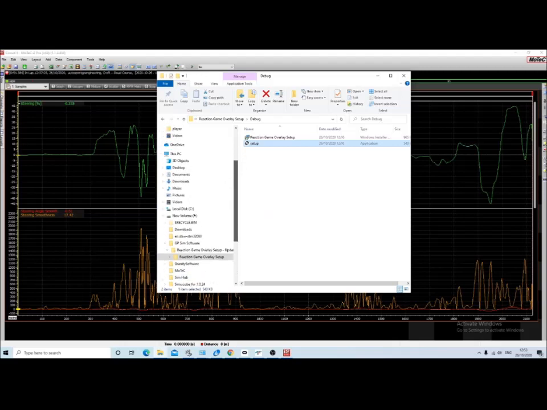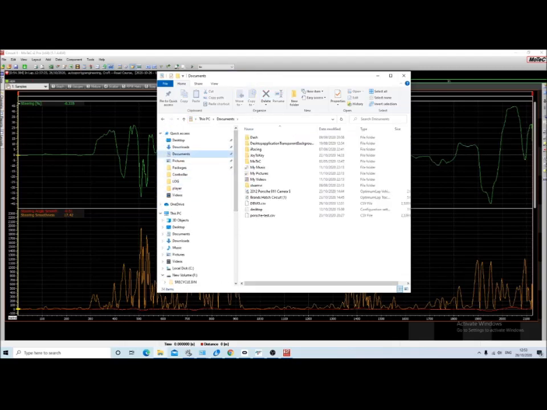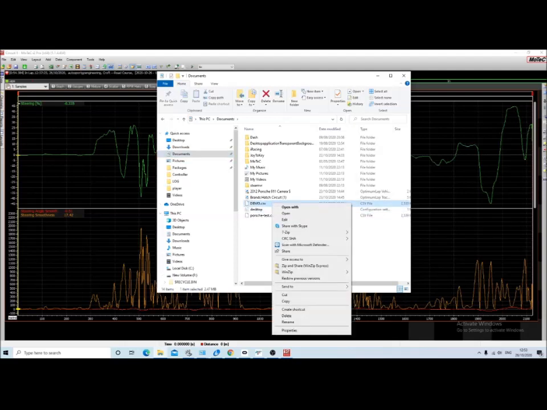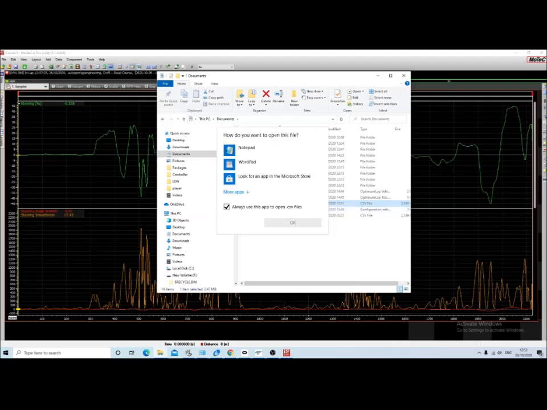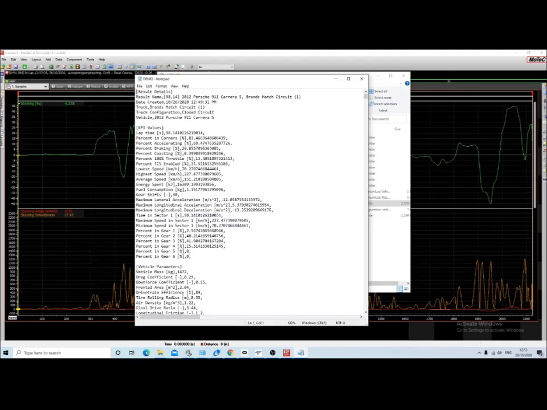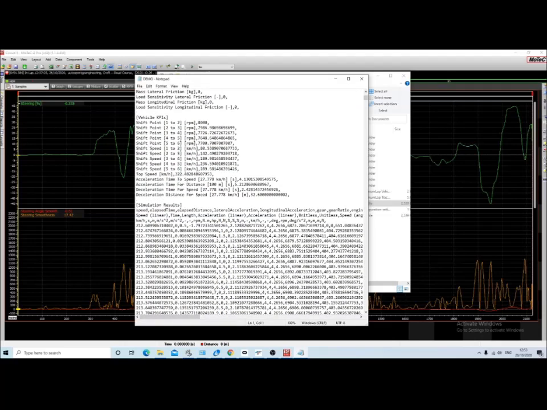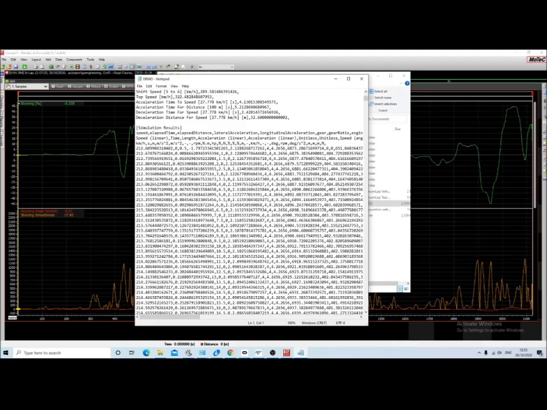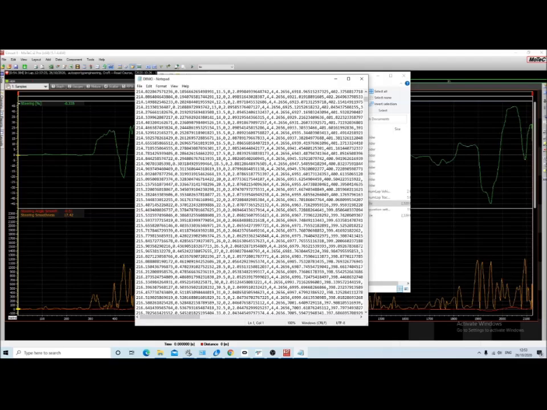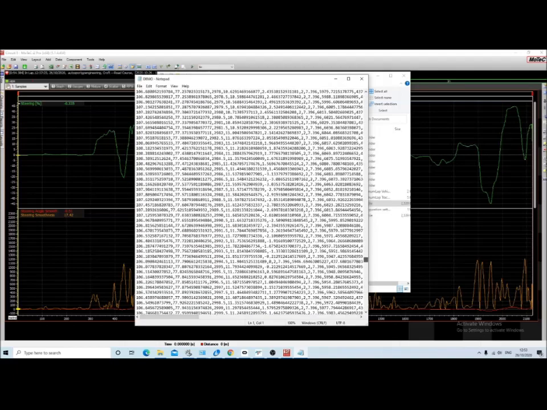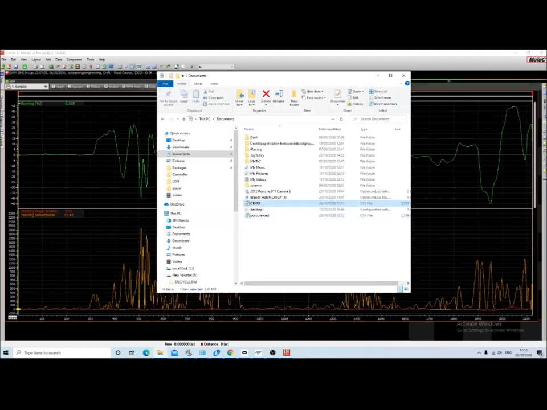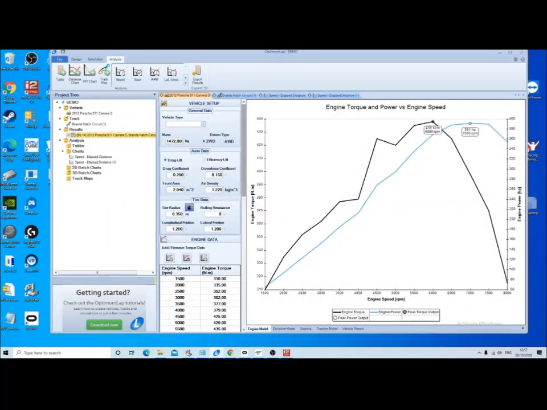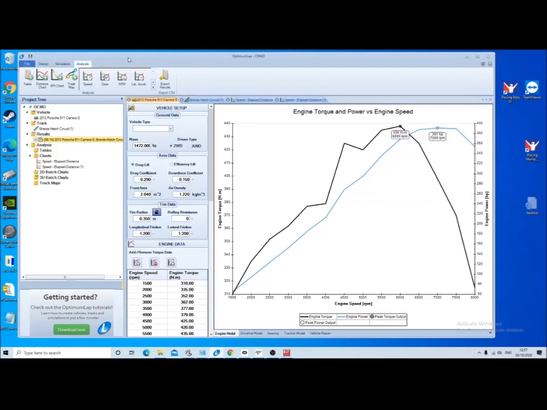So the first thing that you could do, without doing anything in theory, is to bring it into Excel or another spreadsheet. You can actually open it with Notepad. And this bit from the simulation results down is your CSV file of the data from that lap that it simulated. And likewise with the MoTeC data. Right, okay, so now we've got ourselves some data to compare against our own driving.